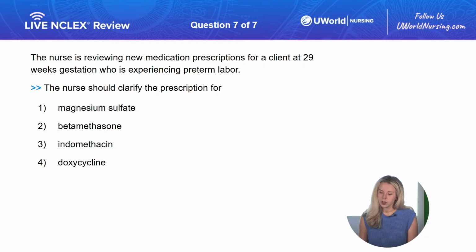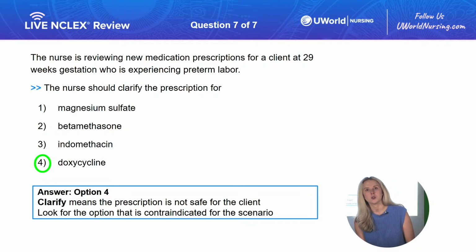Wonderful, you guys. It looks like the majority of you got the correct option, and that was option 4, doxycycline. So let's walk through this. We have a client at 29 weeks gestation. That is early. Remember, we're trying to get to 40 weeks. 37 and above is considered term. At 29 weeks, this is a pretty uncooked little fetus. We're ideally going to try to keep them pregnant. We're going to try and cease this preterm labor, but in some cases we are not able to do that. If the client's body is set on giving birth, it's going to give birth. So we'll do all our interventions, but sometimes we're not able to cease preterm labor.